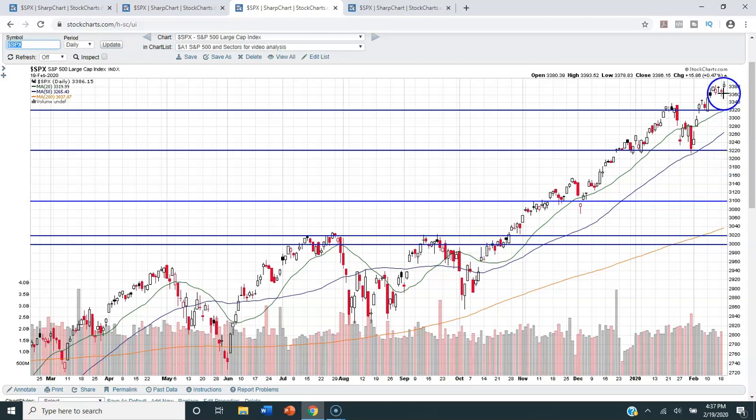The other thing is the distance that we're trading above the 200-day moving average. Now, I just ran the calculations on that. We're trading 11.49% above the 200-day moving average, and you can see that the last time we even touched the 200-day moving average was back at the end of May, beginning of June. So again, it's been a pretty long run since we touched it, and if this market starts to correct and pulls back to the 200-day moving average anytime soon, that would be an 11.49% pullback to that area. So something to keep an eye on.